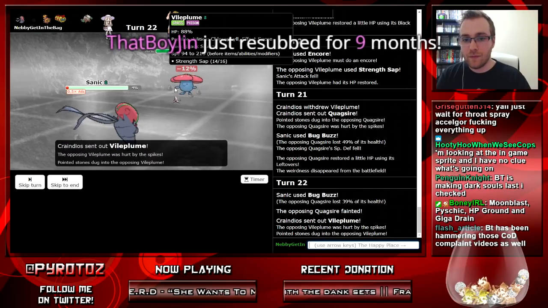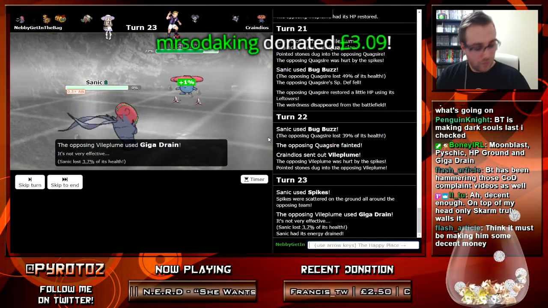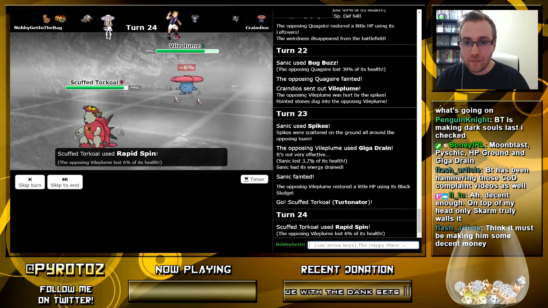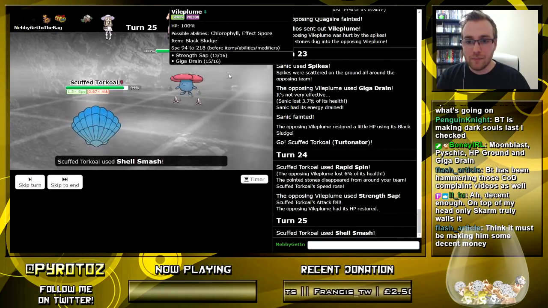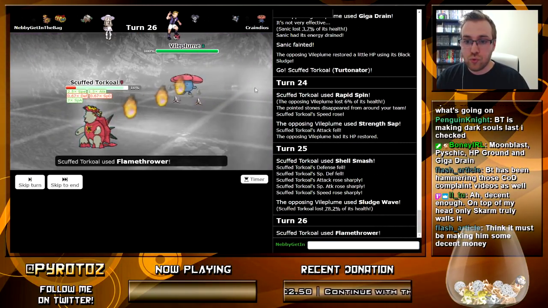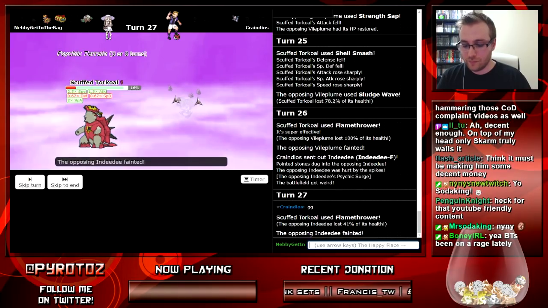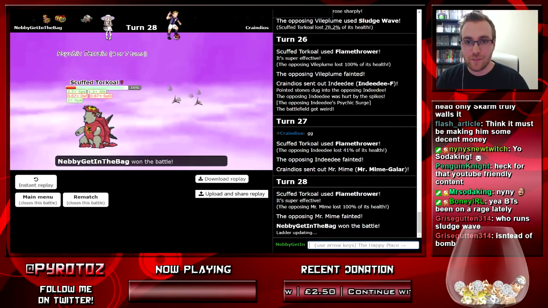Jin! Thank you very much, Jin. You are a gentleman and a scholar. Thank you, sir. Spike. Hey, Soda King. Tonight, we dine in heck. Thank you, Soda King. Okay, it's time to win this game. No, we're faster. I don't give a shit about your Indeedy. Bruh, Turtonator did something. That's amazing.